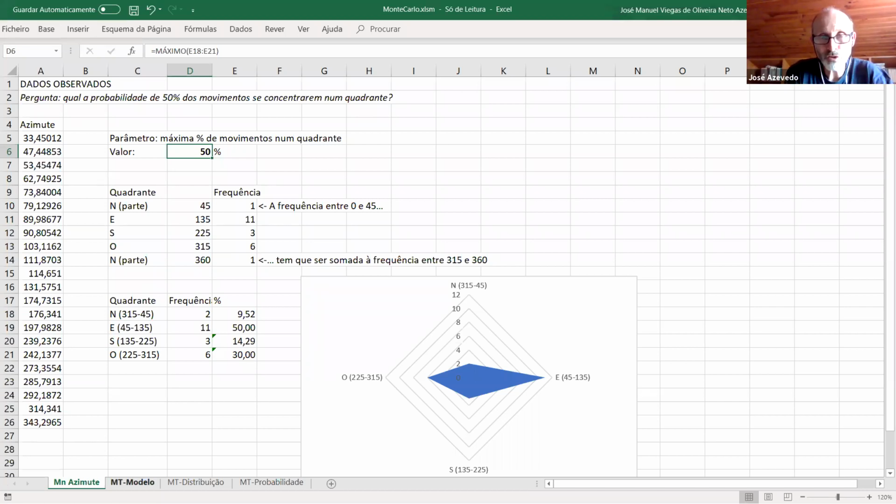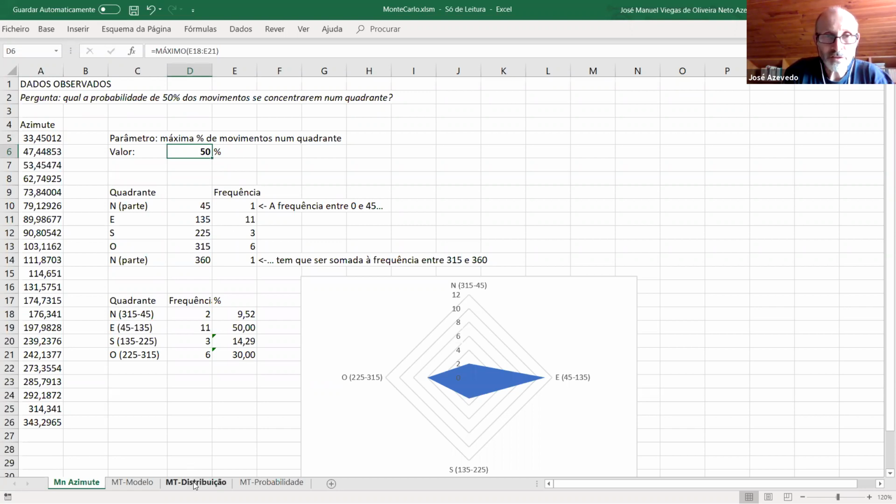So this is my distribution. In this case, this is humpback whales. In your case, it will be another species. And this is the percentage that I saw of animals moving in one single direction, in this case, east. And I want to ask, how likely is this to happen by chance?